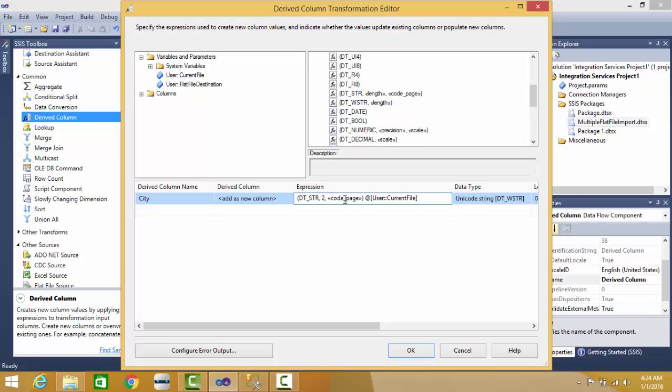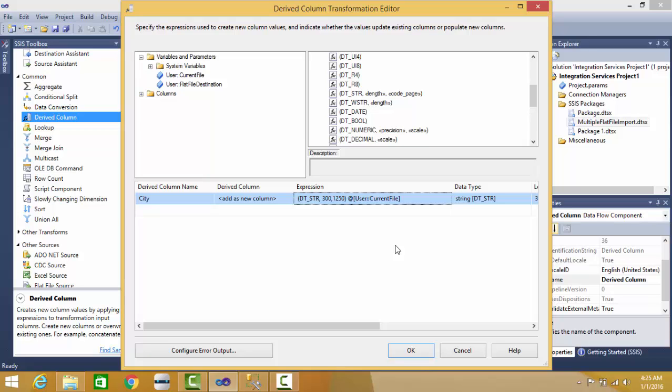So let's take 300, and code page is 1250. I'll explain in another video what a code page is, because this video is becoming very long.